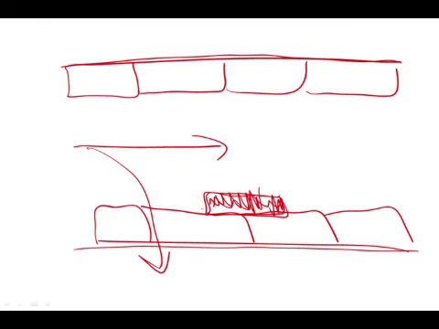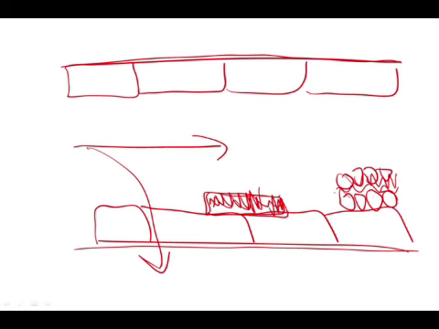Now, in order to form that clot, we actually have two distinct stages. The first stage is called primary hemostasis, and the second stage is called secondary hemostasis. In primary hemostasis, the goal is to form something called a platelet plug. And the platelet plug is just an adhesion and an aggregation of platelets in the region of the injury. Now, that platelet plug is weak, and so in order to stabilize that platelet plug, we have something called secondary hemostasis. Secondary hemostasis then comes in and stabilizes the platelet plug. And so this is a little bit of the normal.